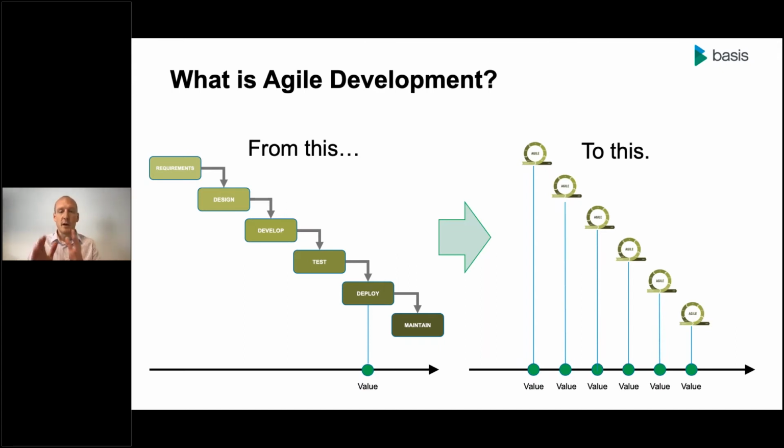This image here, of course, gives the impression that it's all about breaking everything down into tiny chunks and delivering them to production one by one. And in many cases we can strive for that, and it's often achievable. But within SAP, we've got to recognize that there will sometimes be big projects that are complex and have interdependencies that we need to plan at a higher level. But even then, we can still potentially take a more agile approach to work within those projects and break it down into smaller units that we can deliver to internal customers perhaps more quickly, so that we can get feedback and run our project more efficiently.